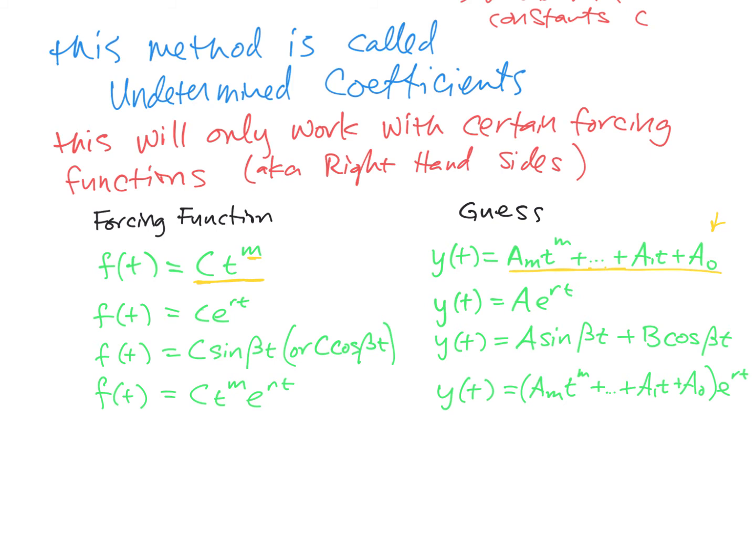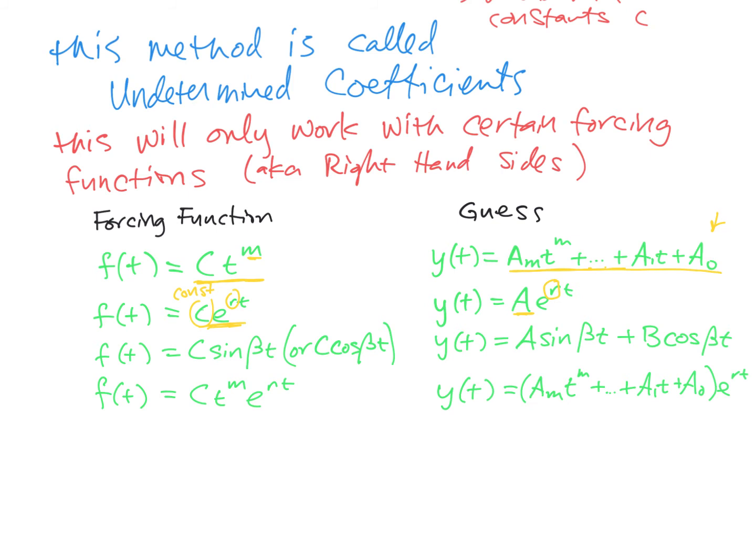All right, so our next one is if we have an exponential term. And again, an exponential term makes a lot of sense if you look at the original equation, because when you take derivatives, they still look like exponentials, and so you're just going to add a bunch of copies of that e to the rt together. So if you have something e to the rt, where c is a constant and r is also a constant, then your guess is going to be another exponential with the same r, because you don't have any way of changing that when you're taking the derivatives, but maybe a different constant here.